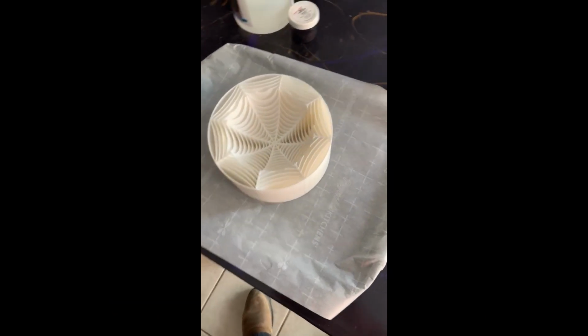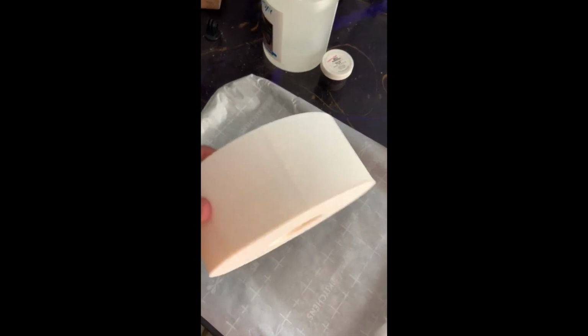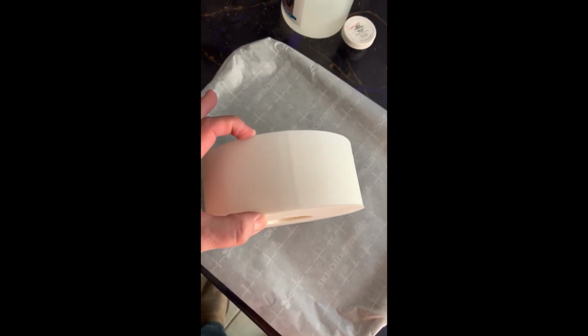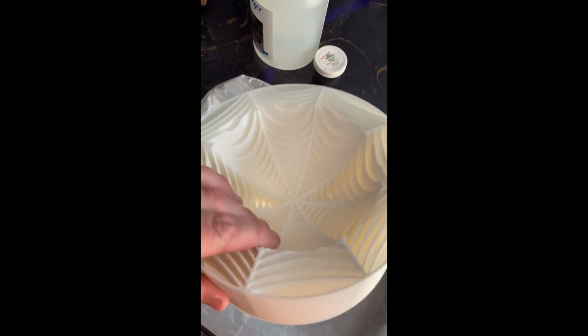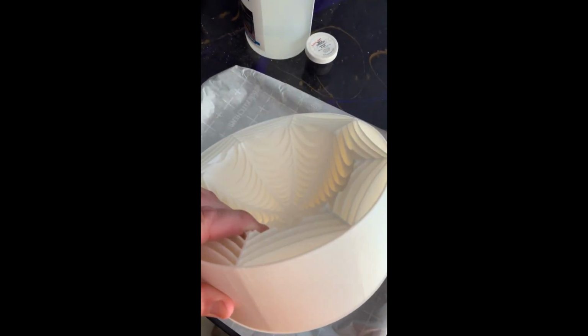So this is a new bulb link that I bought off of Etsy. It's a 3D printed bulb link. It's approximately three, four inches deep by 7 inches wide. It's already kind of pre-bowled, so I don't have to use as much resin.